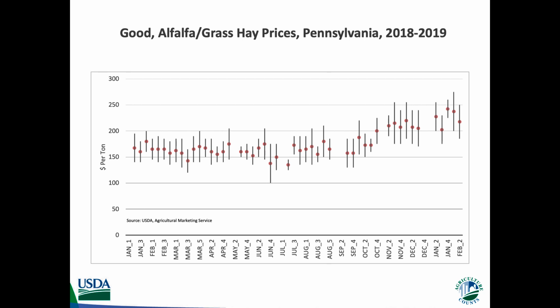The vertical lines there indicate a high and a low, because the way these reports typically are published is they'll give you the average low and the average high. So you've got a range, so that's what I showed on there, and then that dot indicates the average between those two values. Across 2018 it was relatively stable, slightly increasing as we got toward the end of the year and into the first of this year. So that's the market news data, and an example of that.